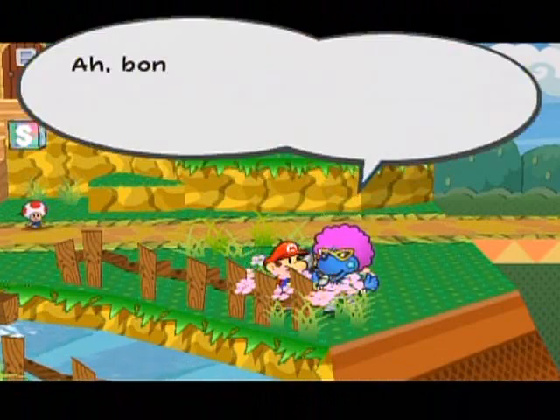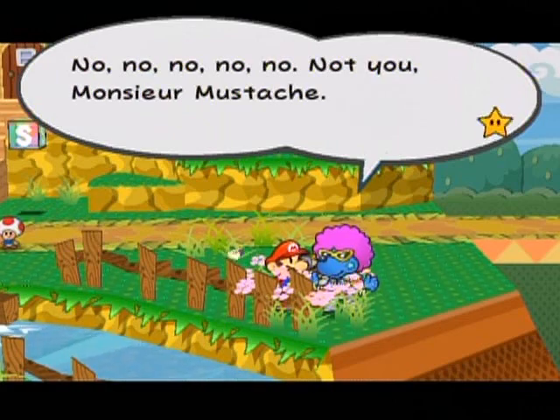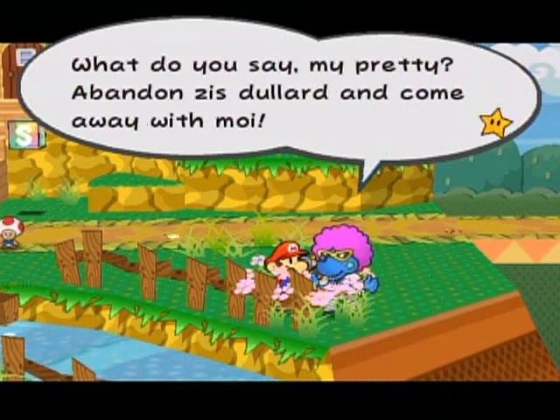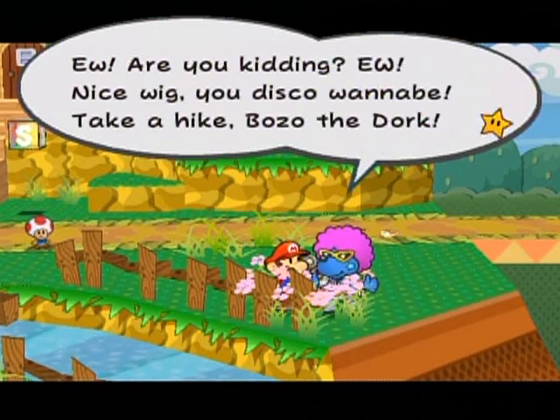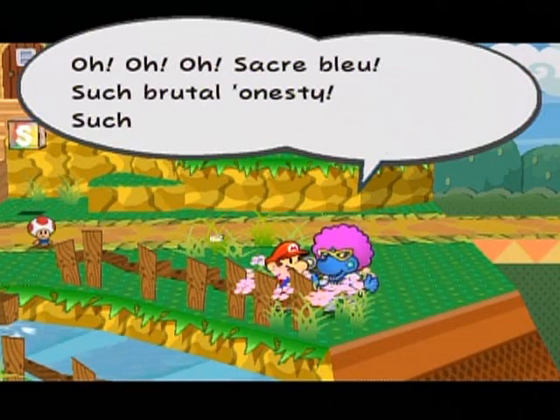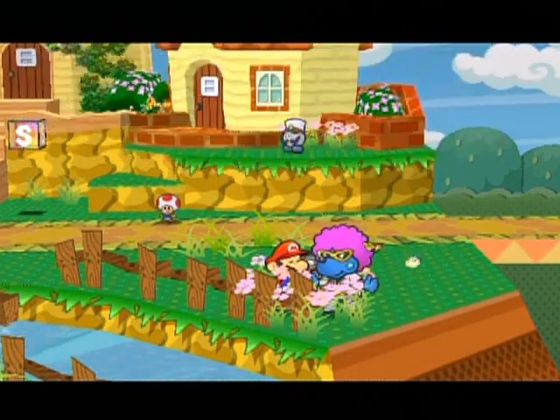This guy's pretty funny. Ah, bonjour, Madame Mosset. It's a beautiful day, no? No, not you, Monsieur Mustache. I'm speaking to the lovely little cabbage behind you. What do you say, my pretty? Abandon this dollar and come away with moi? Ew! Are you kidding? Ew! Nice wig, you disco wannabe! Take a hike, Bozo the Dork! Oh, sacre bleu! Such brutal honesty! Such a sharp tongue! Well, I try to treat for now. If you change your mind, Sherry, come find me.